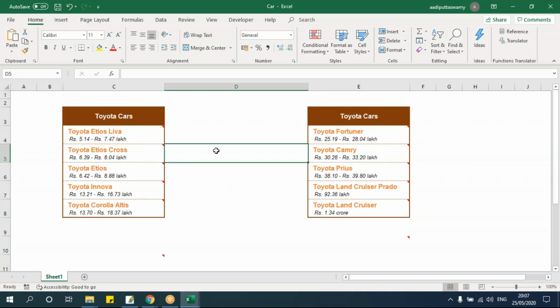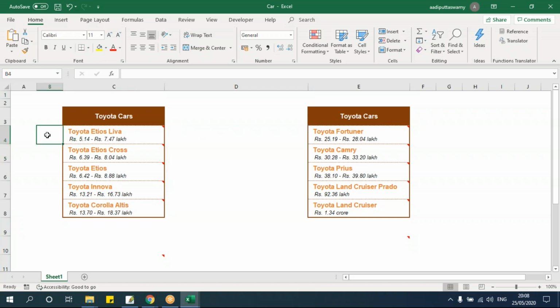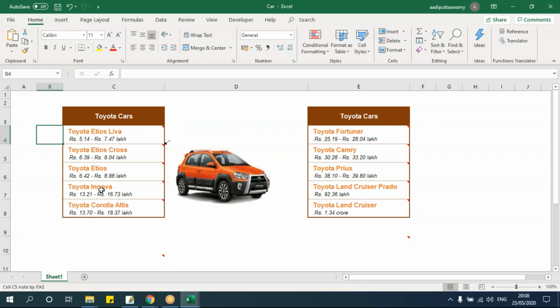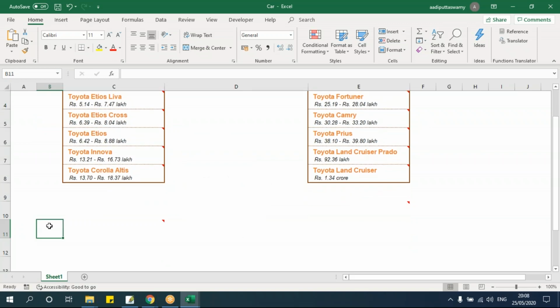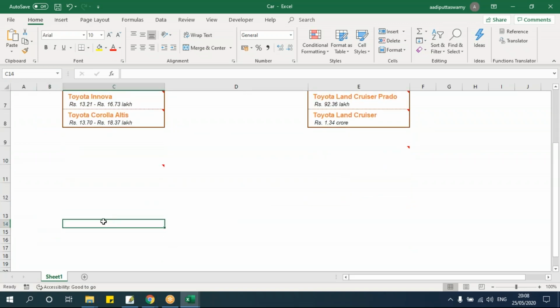Why these comments are actually given is, suppose you want to give some notes which I don't want to specify in the text in the cell, instead of wasting a lot of space here. So what I can do is just put it here. If I go here, I can take the value. Say, for example, this cell talks about something. If I move my cursor here, I should get the details. So for that, I use these comments.